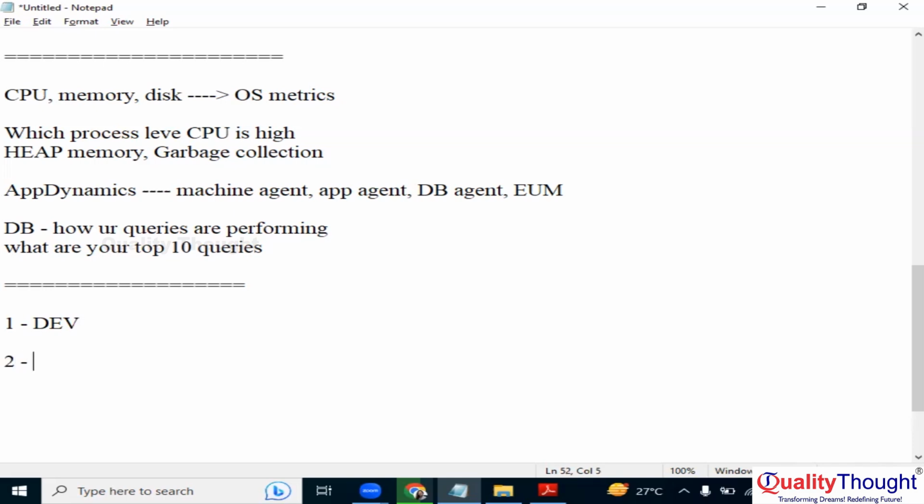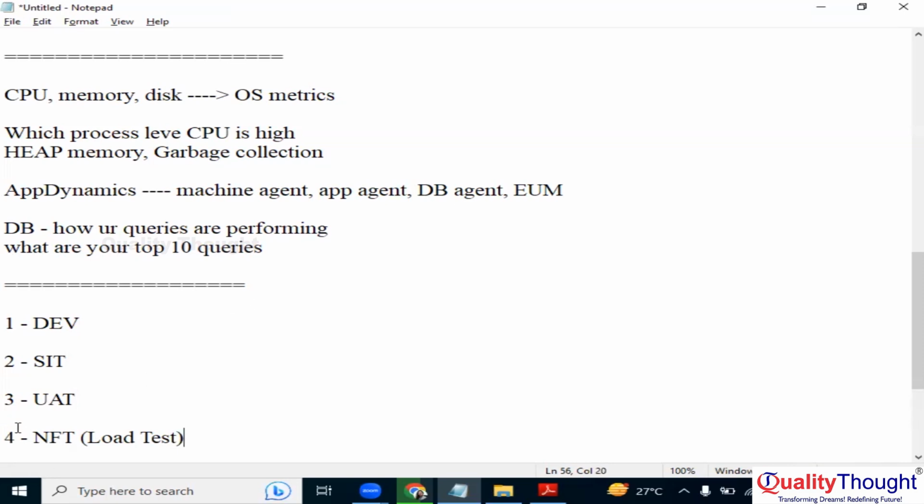Second, it will go to SIT, they will test there. Third, from SIT to UAT, and once they give UAT sign off, it will be in NFT. What we'll do there is load test. Load tests will be conducted only in the NFT environment, the non-functional test environment.